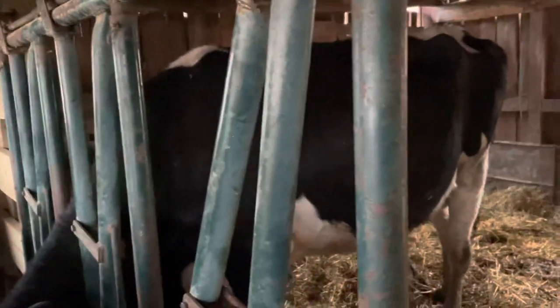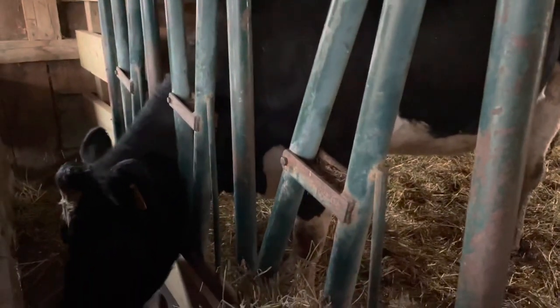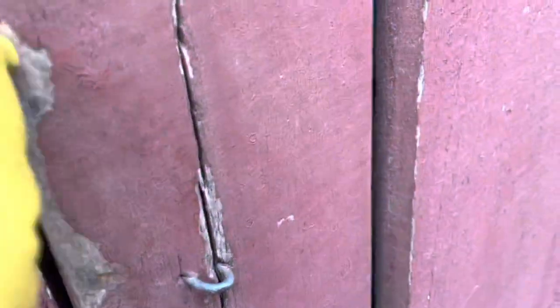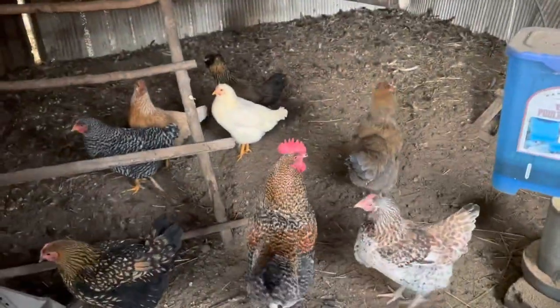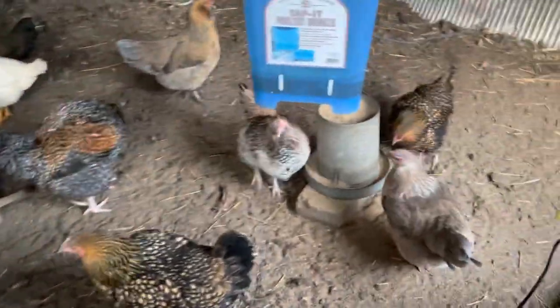That's the plan. She's got a calf on her, but you feed a Holstein good and she'll produce plenty for you and the calf. Hey girls — these girls here have been on strike. They've been moulting. We haven't had an egg in probably three or four months. Getting a little discouraging, girls. Let's see if we got anything today. Nothing yet, but it's early. All right, get to it, girls.